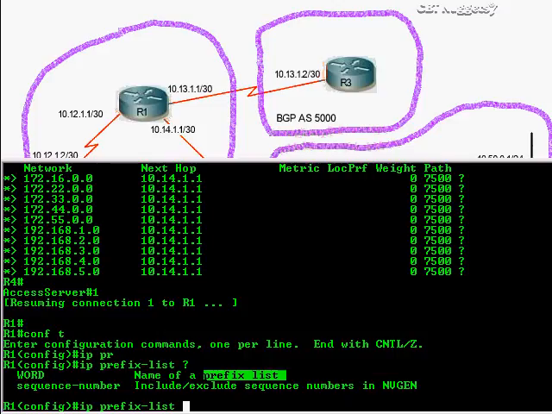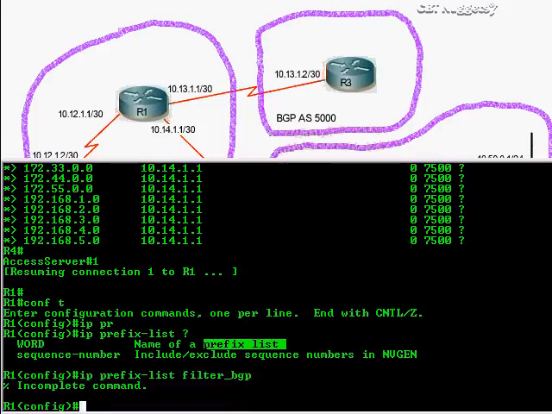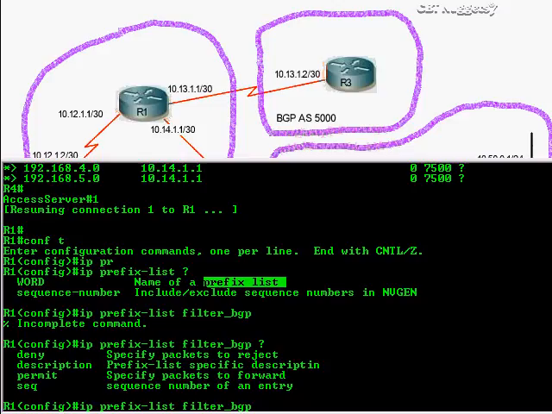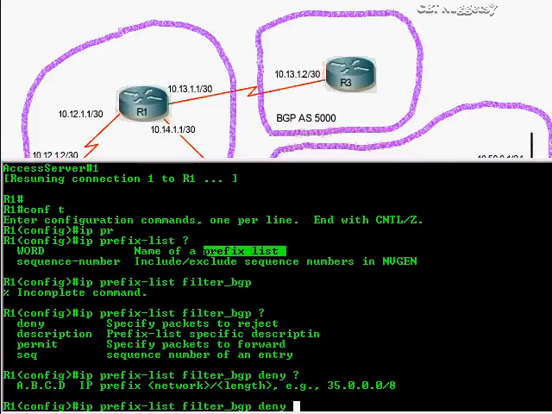So let me show you how you can use a prefix list to filter with BGP and do essentially the same thing I did with the distribute list. I can come into prefix list and name it, maybe filter underscore BGP. Then I need to type in whether it's permitted or denied. I'm going to say this one is to deny, and I get to type in the specific network followed by a bit notation. Say goodbye to the wildcard mask.